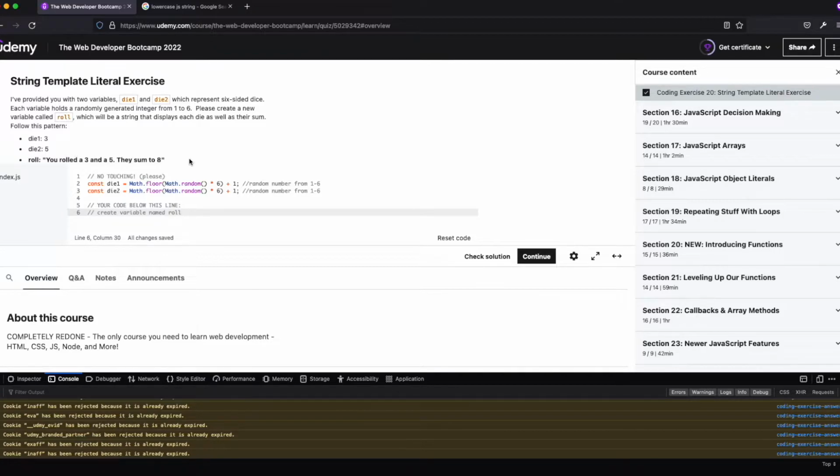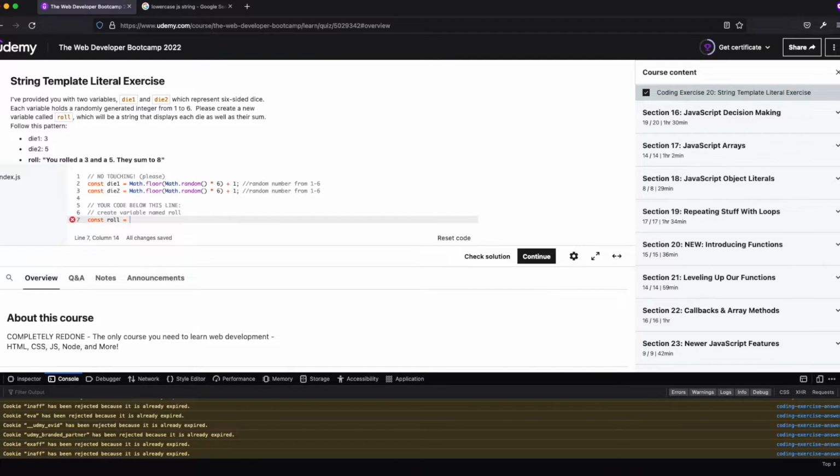I think where people get confused is they see these numbers and they think that's what they have to be. But what's really happening here is it's just saying these will be anything from 1 to 6, and each time the code is run, there'll be something different. So we need to create our variable roll, and since we're not going to change it, we can make it a const. And then what you need is string template literals. Let's assume we forgot, which is fine.